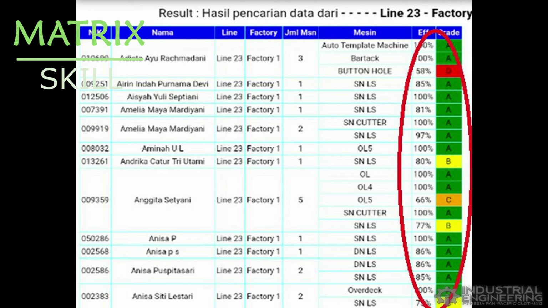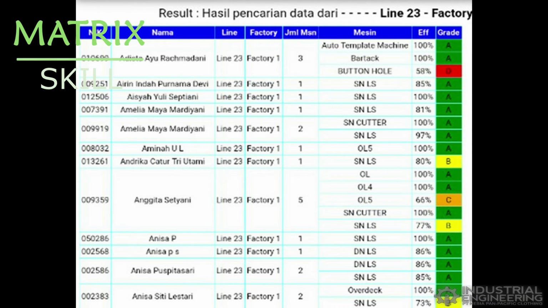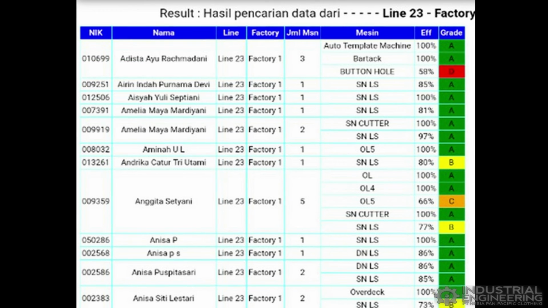Supervisors, AMP chiefs, and the production manager can monitor the progress of each operator level so that they can be more on target if the operator is placed on machine and process expertise that they master properly. Monitoring skill training schedule provided by IE Technical.